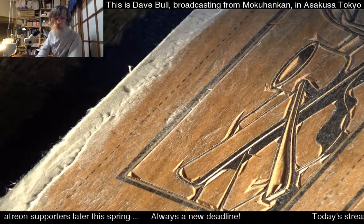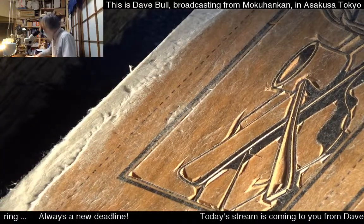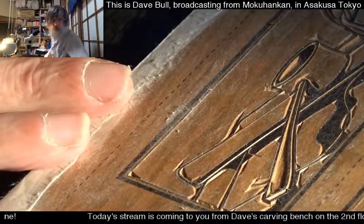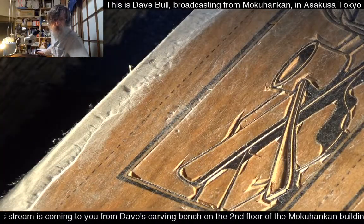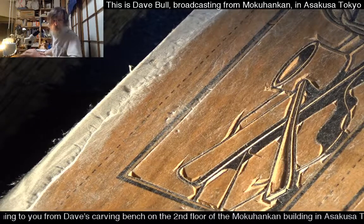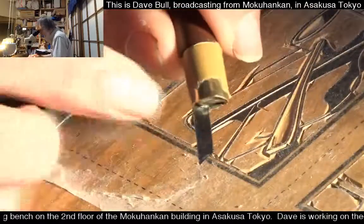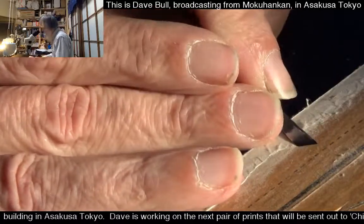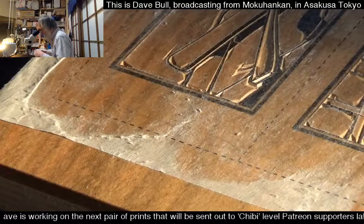Someone's asking, do we strop the blade after sharpening? No, we just use our three stones, a strong stone, a medium stone, and a fine, delicate stone. There's no stropping in the Japanese tradition. They talk about stropping on an oil stone to take off the burr at the back, and we do it both sides. We put the front surface on the stone and the back surface on the stone. So there's no specific stropping. We have no leather strops here.